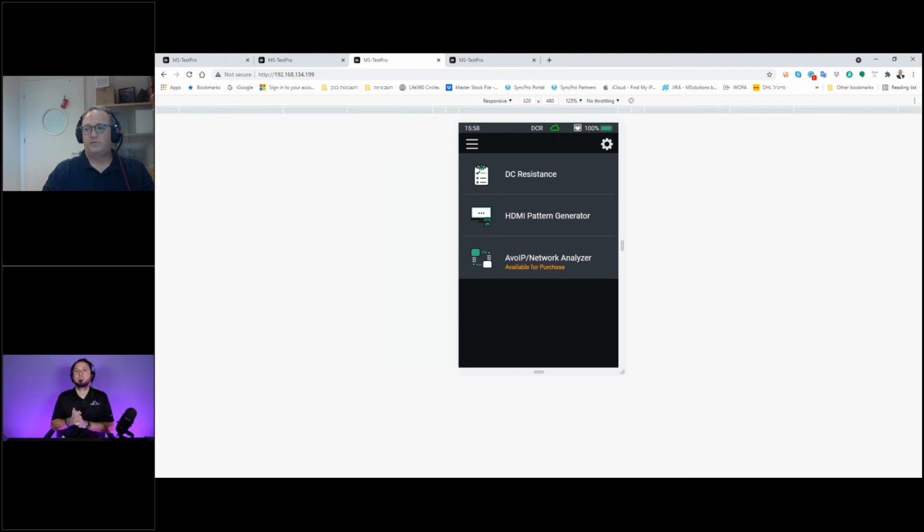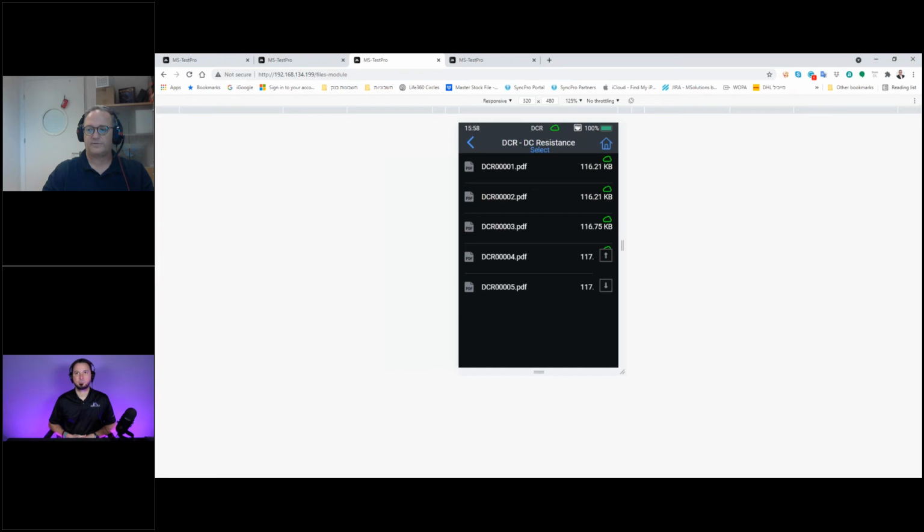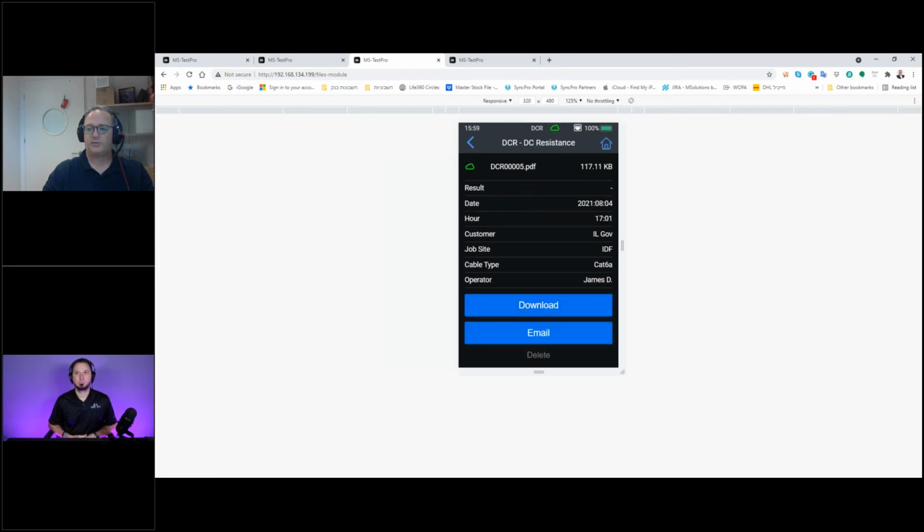Okay. So in terms of the UI, I think it's exactly the same, what you're seeing, all the different features. Again, the file system, a very important thing, is still available. This is a totally different tester, so we're seeing different folders with different information. I can, for example, download one of the files, error. It's trying to download to the USB because this is the touchscreen. I need to switch to the web, and then I will be able to see.